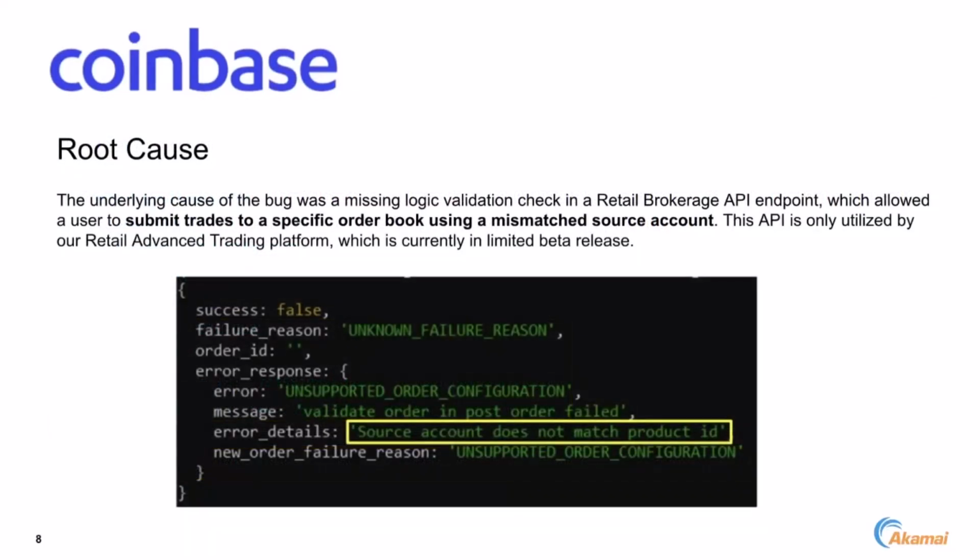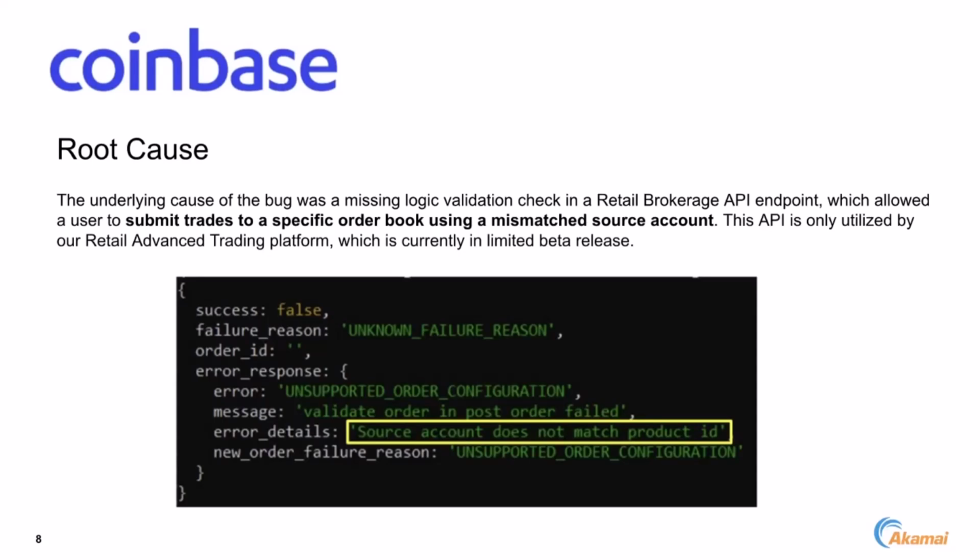The cause of this bug was a missing logic validation check in the Coinbase brokerage application. The app was not confirming that the user submitting the transaction owned the accounts related to the transaction. This is a classic BOLA, or broken object level authorization flaw, where user A is able to act on behalf of user B.